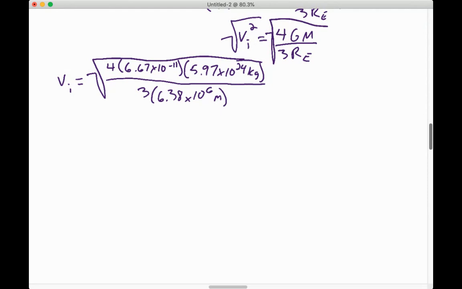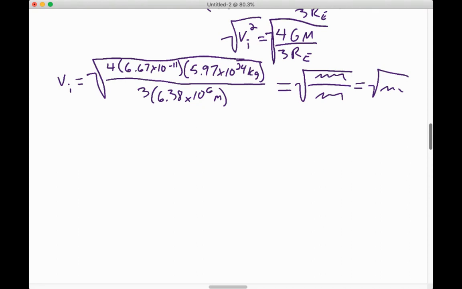So we've got all this. This is not the nicest thing in the world to do in the calculator. If you're good with the calculator, you can do this all in one big shot. And if you're not so good with the calculator, you may want to take it in little pieces. You may want to do the whole numerator, get that number, do the whole denominator, get that number. And then remember, we still have to take the square root of the whole thing. So let me do this myself quickly in the calculator just to check my work.